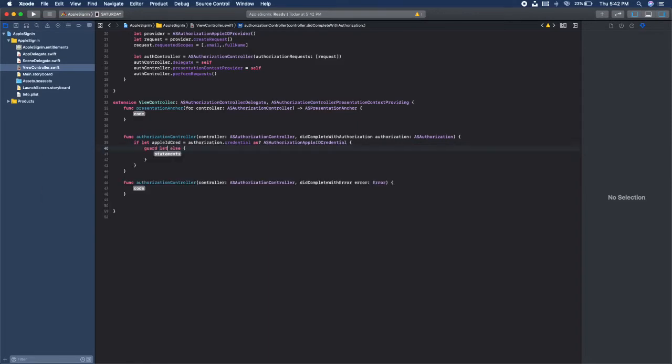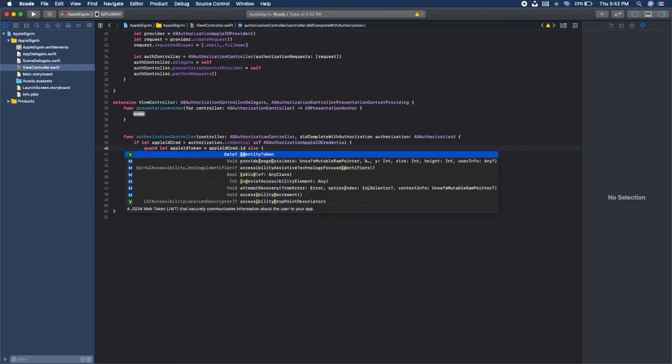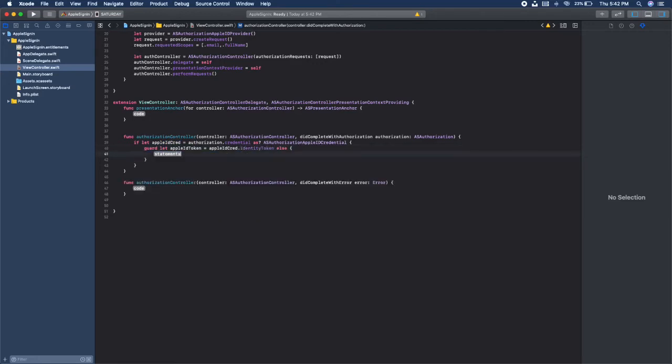Guard let Apple ID token equals Apple credential dot identity token, else return.